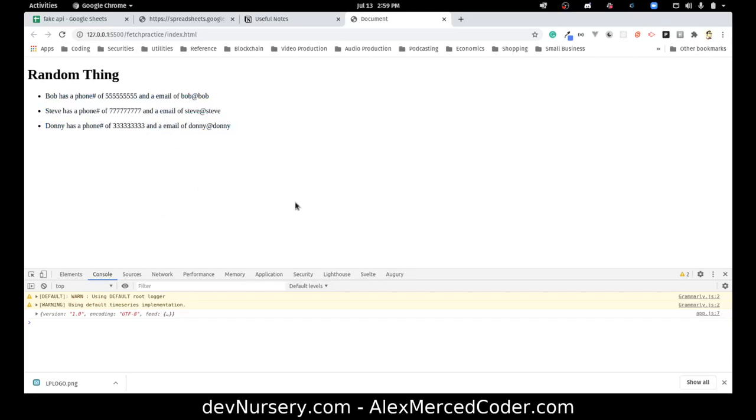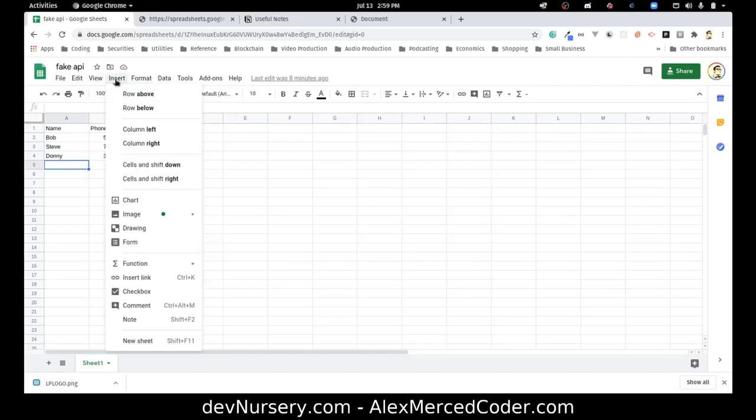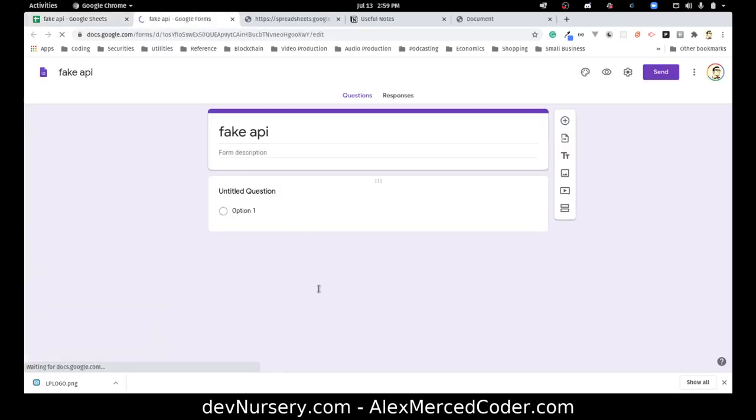If you want to use a spreadsheet, the cool thing is you can create a form. So let's say I go here and say form, insert a Google form, and now I can create this form here.